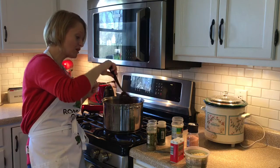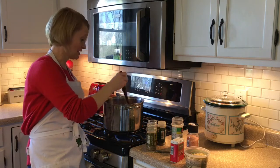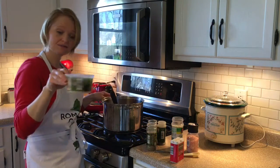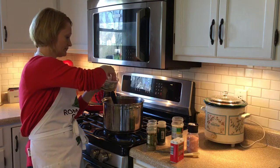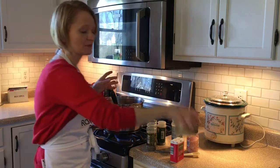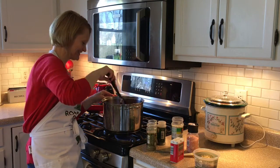And the original recipe calls for a Parmesan rind. We do not have Parmesan rinds in our house. We buy our Parmesan like this. So this is what I'm gonna do. Little parm. Remember, we're trying to be clean, but little cheese never hurt anybody, right?